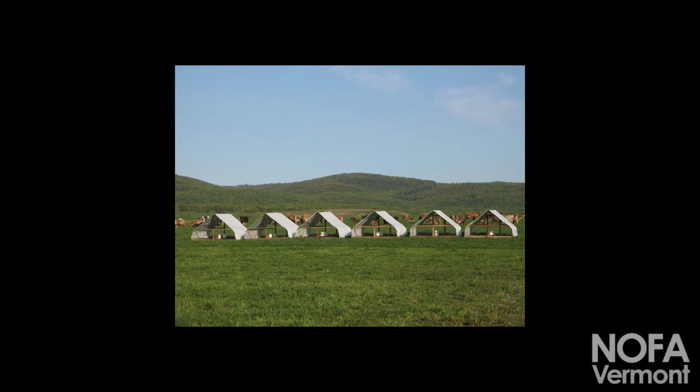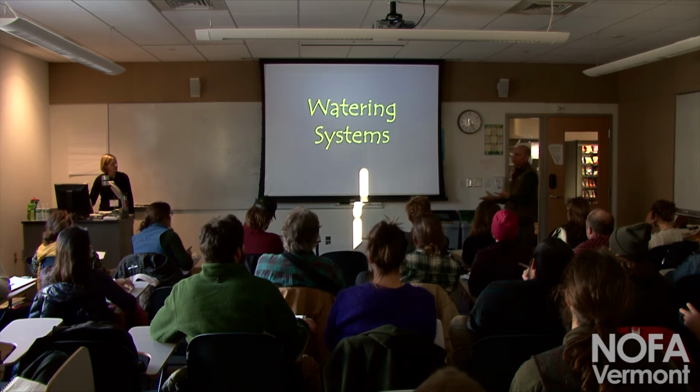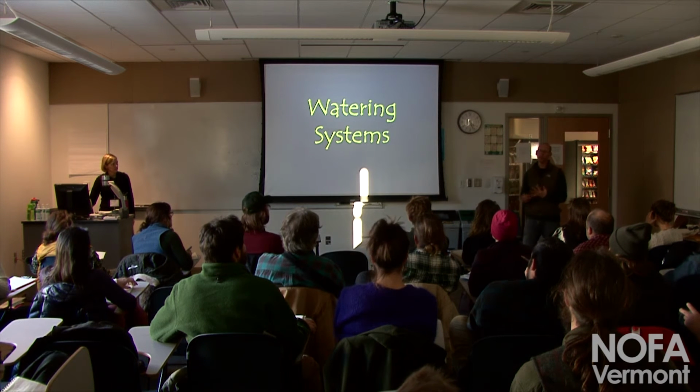So another thing, we're just still trying to figure out the aesthetics. The tarp looks kind of sloppy and not aesthetically pleasing. If you're somewhere where people don't care, fine, but we're in very public fields, so we're trying to figure out how to make them more uniform, more actually nice, so people don't wonder what the heck they're doing. And our coops need to be a size where we can move them from field to field and drive down the road. So if you have a huge field, then you can do anything.